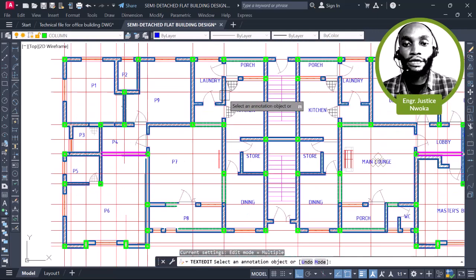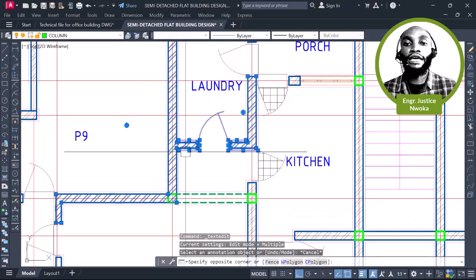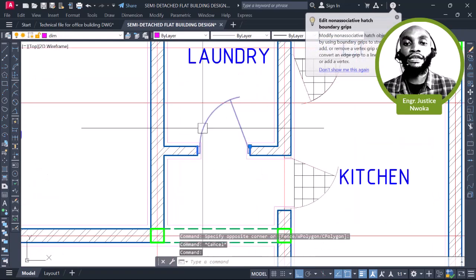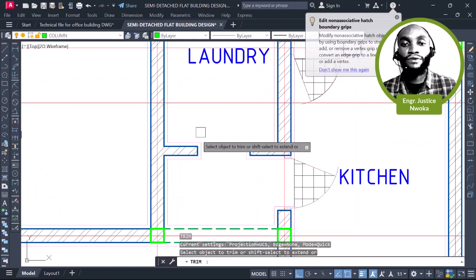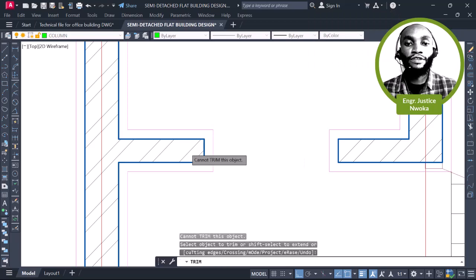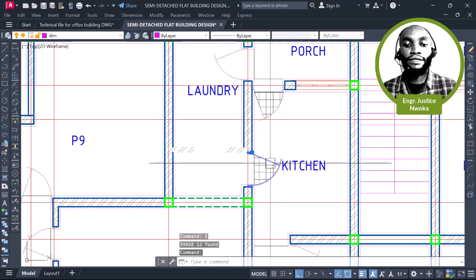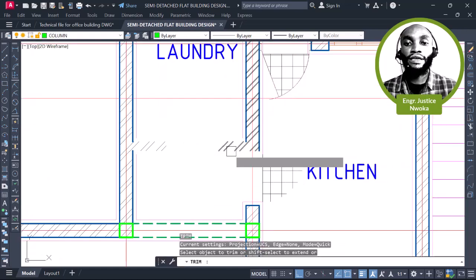That's fine. And this laundry and this small lobby here, I can choose to remove this line. Let me take this off and trim this, or just take this off entirely, and remove this. Let me see if it can work.